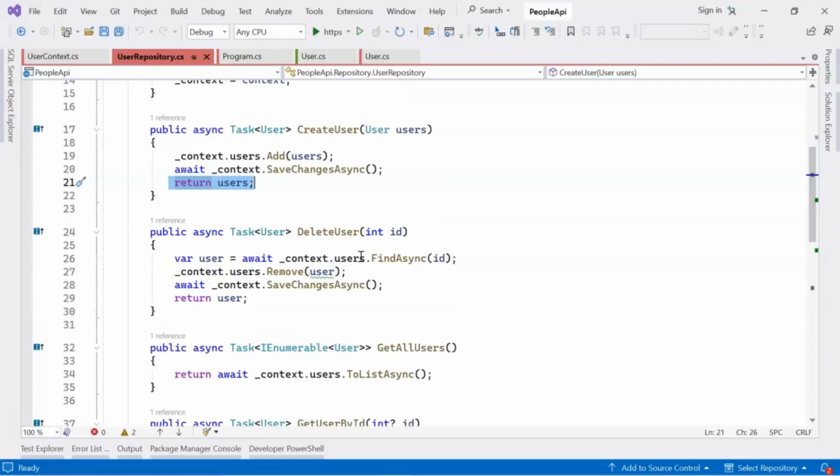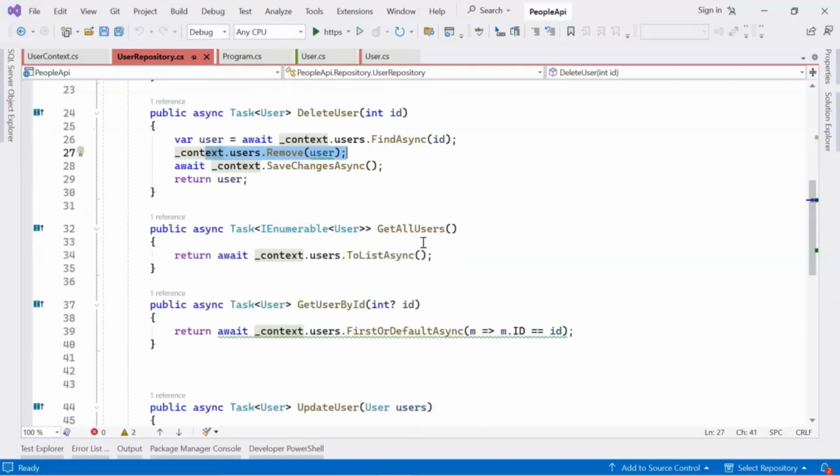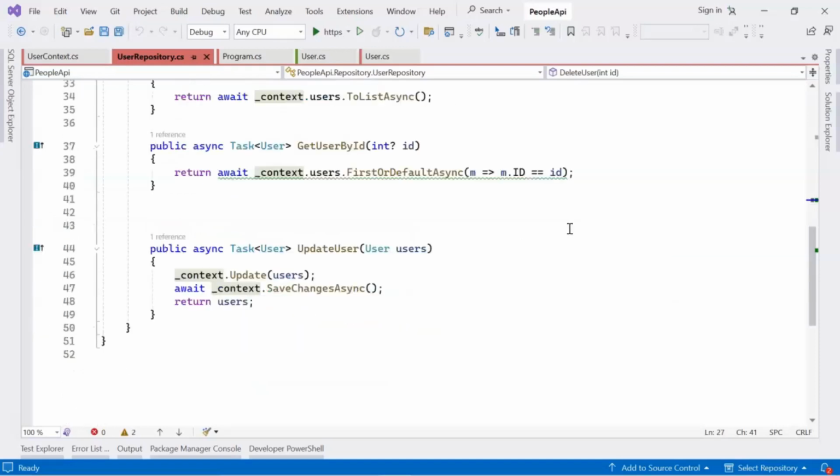The same is with the delete. For delete we need to give it the ID. So based on the ID, it will remove that record and save the changes. Then get all users. This will give us the list of all the users. And then we have get user by ID where we will get only one user based on the ID. And the last one is the update user. Here the user's record is updated.